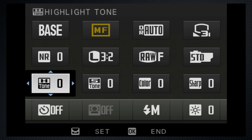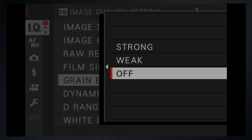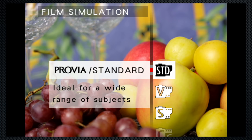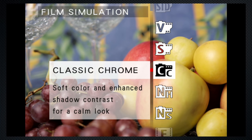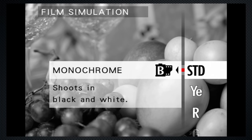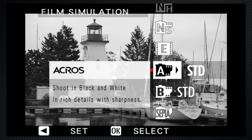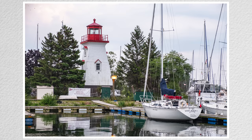Use the Q menu to adjust highlight, shadow, color, and sharpness — sadly these settings are not interactive. Use the menu to adjust the grain effect: off, weak, and strong. Fuji's signature color management feature is the film simulation, providing adjustments to emulate analog film stocks like Provia, Velvia, and Astia, as well as the digital-only Classic Chrome. There are Pro Negative High and Standard, Eterna or Cinema — more about that in a minute — then Acros, a black-and-white film with three filters, as well as standard mono with the same filters, and sepia. Worth noting that if you're shooting RAW plus JPEG, these settings are applied only to the JPEG file. I often shoot in mono as I feel it enhances my creativity, so it's nice to have the color data in the RAW file, just in case.